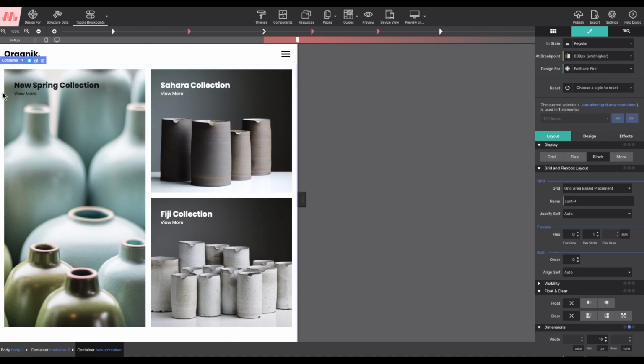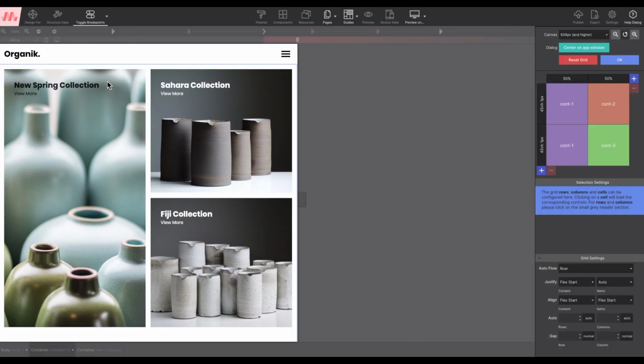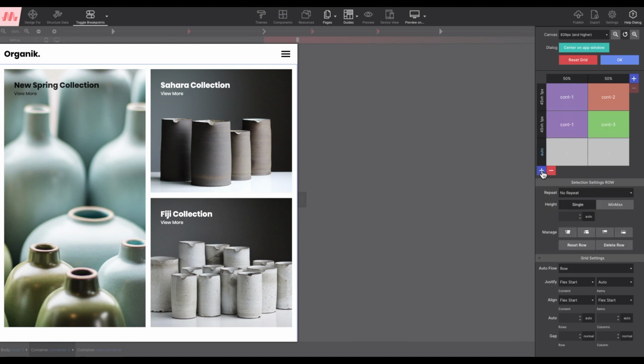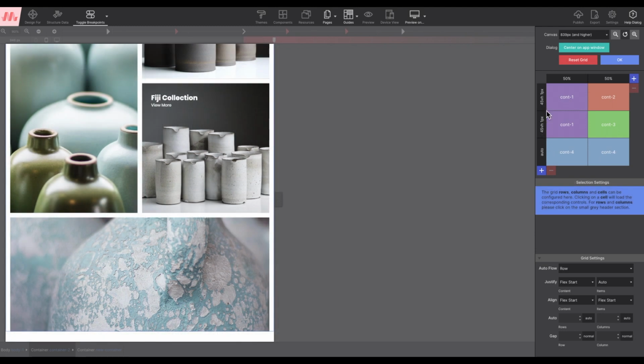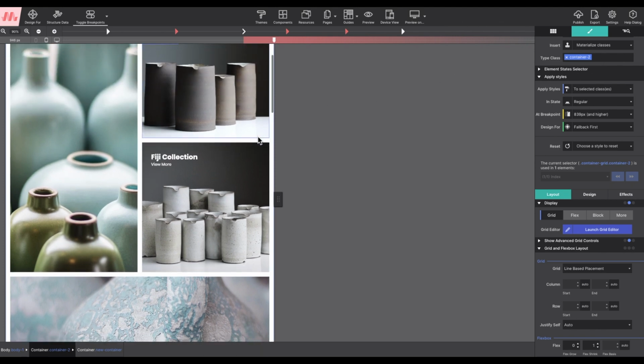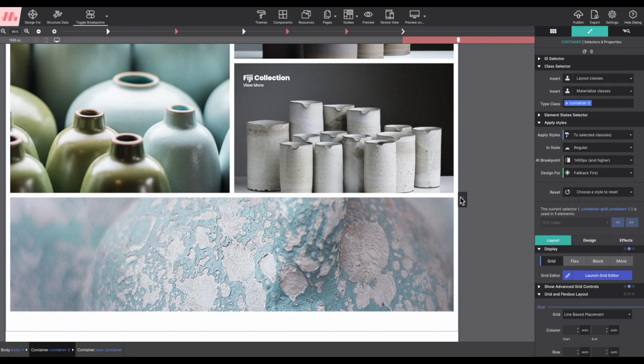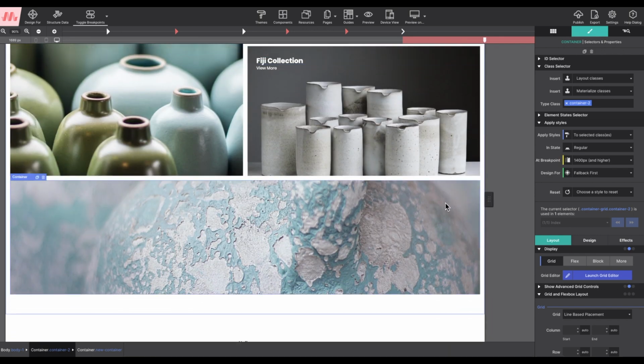Now relaunch that grid editor from the parent and add the new row to the grid. I will add the container 4 identifier to the newly created cells. Ooh, you can see right there how the image is now stretching across the bottom. To change the spacing of the cell, click on the current measurement on the side, in this case it says auto, and adjust the height to 45 VH, also known as viewport height. Click OK to save the new grid settings. As you can see, that cell now stretches across the other images.